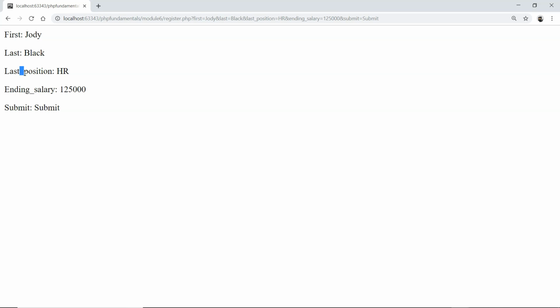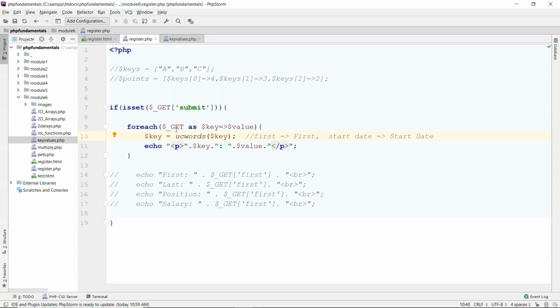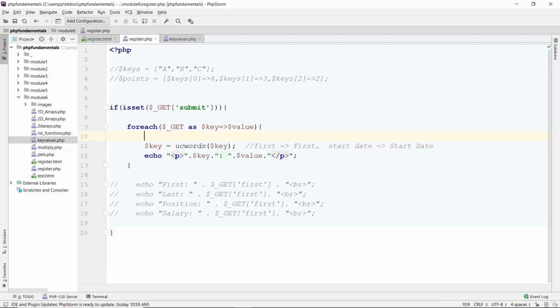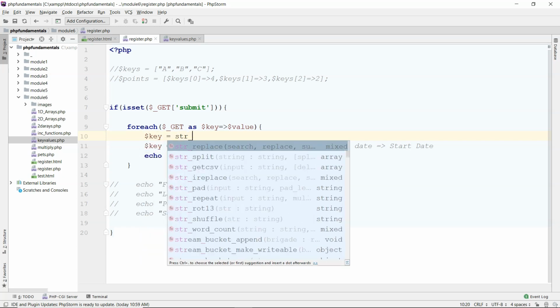Again, maybe you want to remove this underscore and put a capital P here with a space, right? So you can do something with the string, and that's not really hard. Before I even do this, I need to do something with the key. You can do a string replace, which removes all the underscores and replaces them with a space. So I can say key equal to string replace.